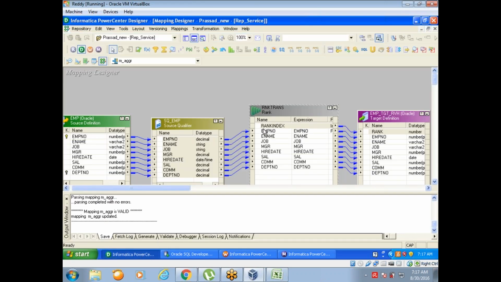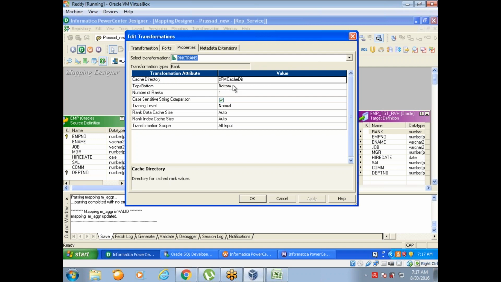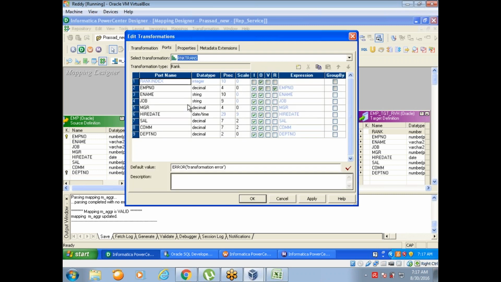And now I want top 10 records. Top 10, and I don't want employee number, I want to go for salary. Any one port we can choose as a rank. We can't go for more than one.